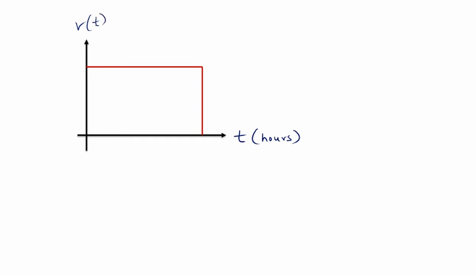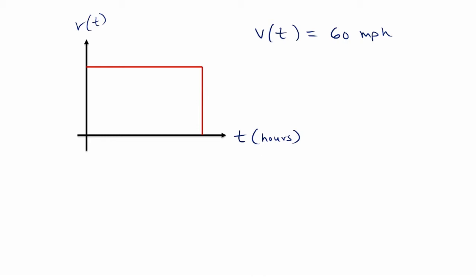For our simple example, let's make the velocity function a constant function. Let's say that velocity is 60 miles per hour. Now, if I were to ask you, how far did you travel in 5 hours traveling 60 miles per hour? You know that 60 times 5 is 300, so we would have traveled 300.